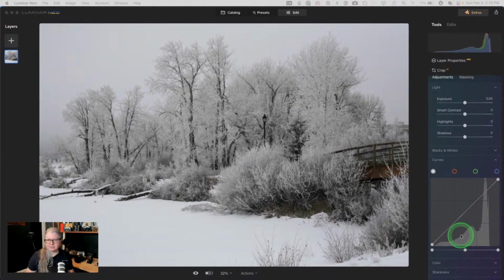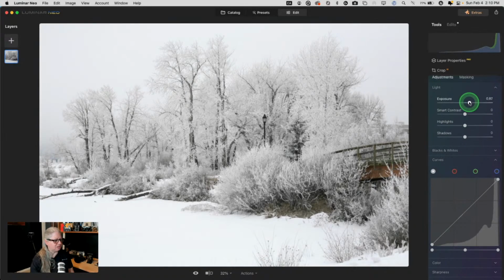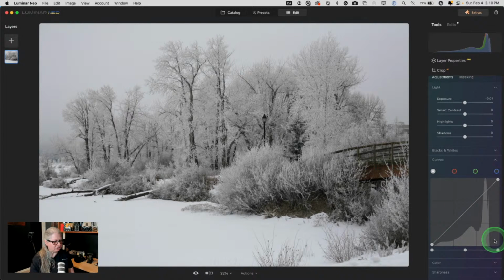So if I want to correct this underexposure issue, I'm not going to use the exposure slider, because the exposure slider actually pushes the image from the middle. So it's adjusting more of the midtones. You can see that if I do that, it eventually gets over there to white. I want the information on the graph touching the edge. There's a simple way to do that in Lightroom, which is the shift double click trick. I'll show you that on a different image. But there isn't a shift double click trick in Luminar. So this is what I do instead.